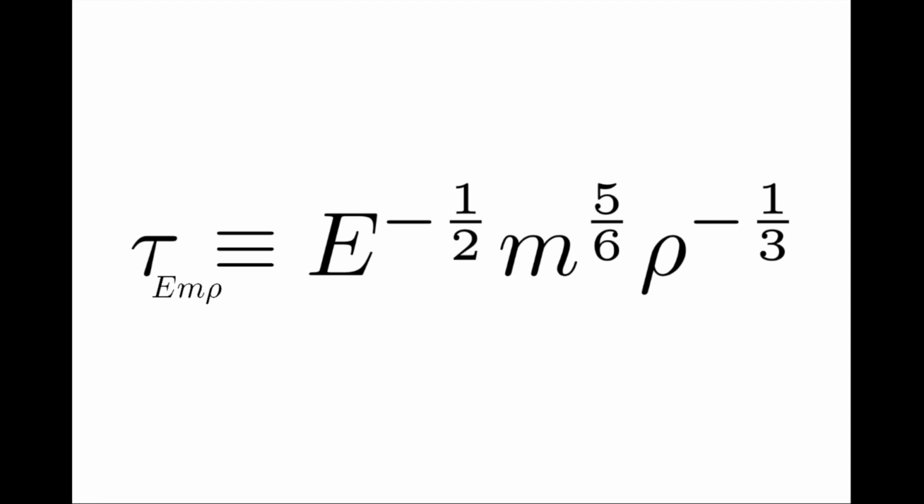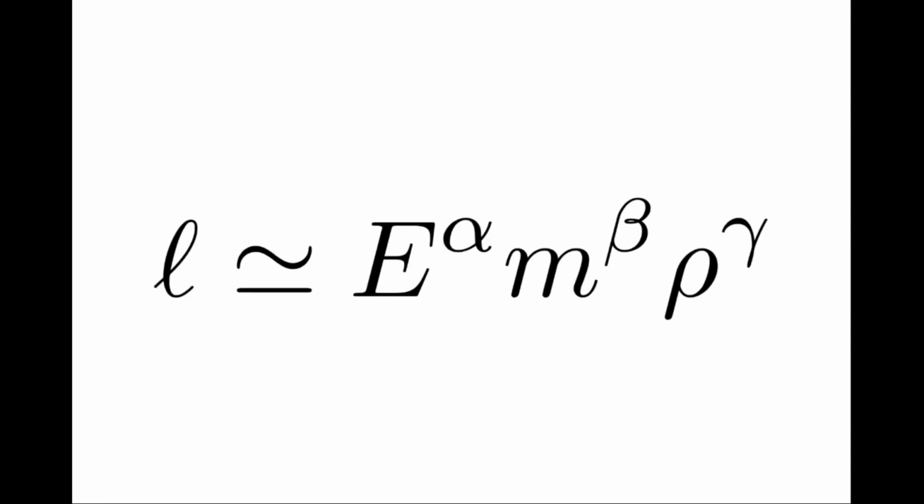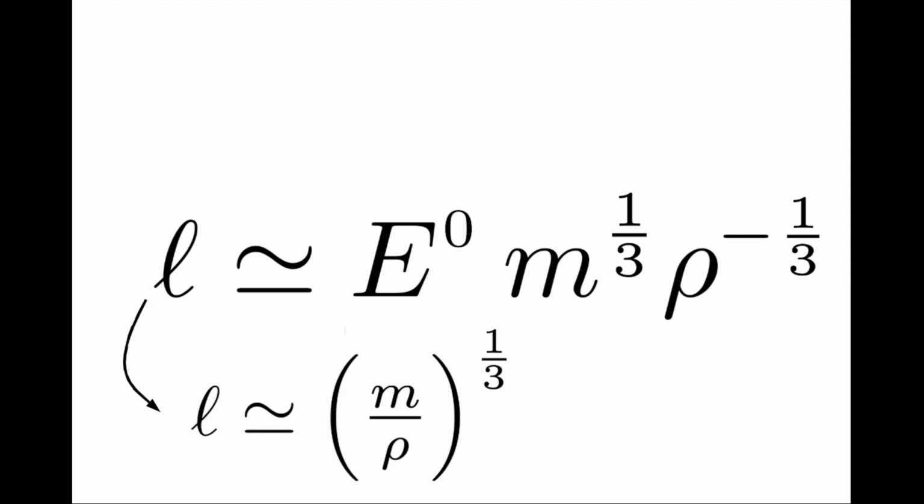This equality is as strict as it gets since it is a definition. The actual time of the point of intersection is only approximately equal to this combination of mechanical quantities, because the regimes may include numerical factors of order 1. We'll come back to this in due time. Now, for the length, the procedure is exactly the same. We have new exponents, alpha, beta, and gamma, and the dimensions give us their values. Here, the length L turns out to be independent of the energy E. It can be expressed solely from the ratio between the mass and the density.